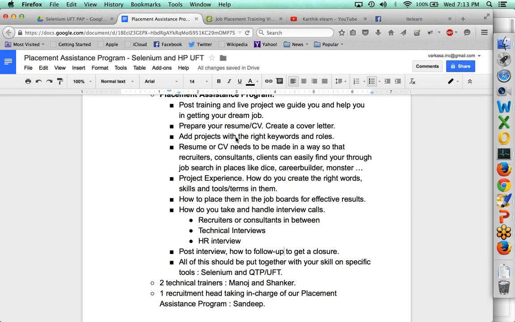So we will start looking at the market, at least a few clients that we can directly. What we're trying to do is go and talk to the clients. That is the different thing that we've started doing very recently. We are picking up the phone, we're sending emails directly and trying to talk to the clients and explain why they should pick people and students from our training institute and how it will help them. So that is the message that we're going out with. I wouldn't say very aggressively, but we're going out and trying to talk to our future customers.